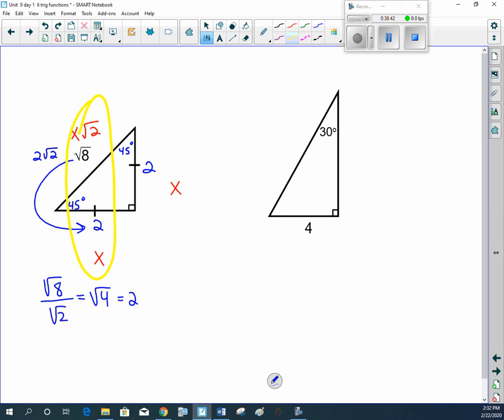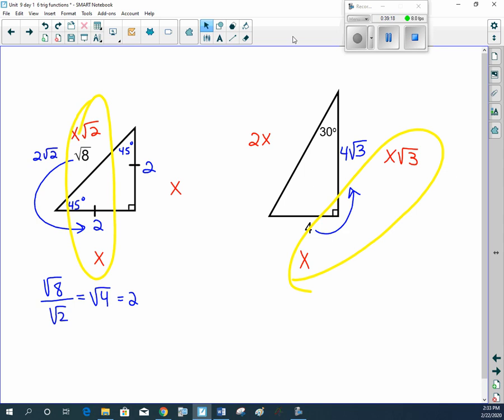Okay, here's a 30, 60, 90. I know this short side is 4. I'm going to put in my ratios so that I know this is x, the hypotenuse is the 2x side, and this is x root 3. All right, so I'm going to try to figure out where the other two sides are. If I'm going to go from 4 to this side, it looks like I'm getting bigger, so the operation I'm going to do is multiply. Well, what am I going to multiply by? Well, the only difference is the square root of 3. That's my ratio. So I'm going to take 4 and multiply it by square root of 3. So my answer is 4 root 3.